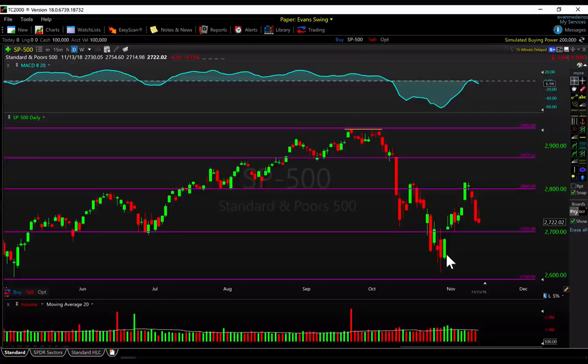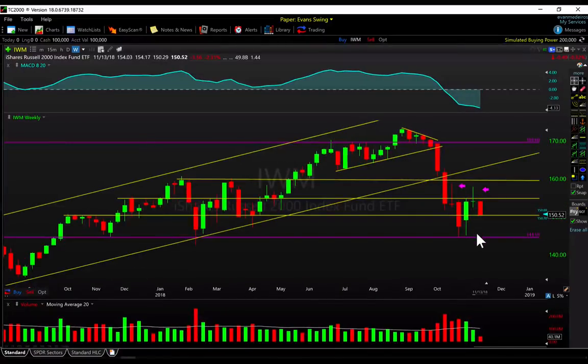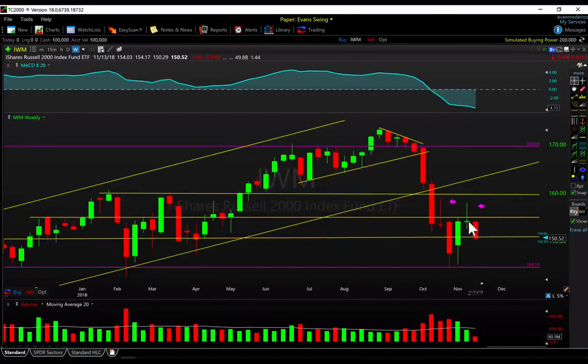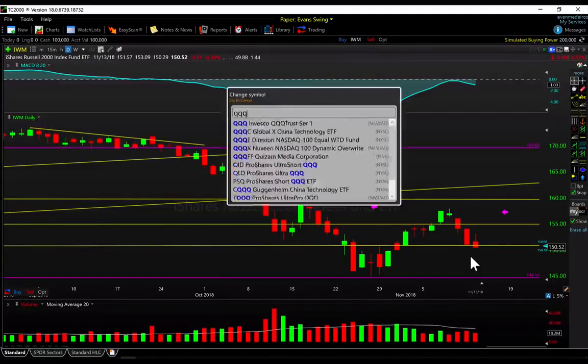If support comes in around 2700 and we get a nice measured move back toward recent highs into year-end, that's a nice neat Santa Claus rally narrative — but we'll have to see if that actually manifests. Moving to IWM on the weekly chart: this is very clearly below last week's lows. It had a more suspect weekly close last week with a big tail on the top end, resembling what happened on the 19th which preceded selling. We are seeing that selling pick up — down 2.31%. This 150 area is where we want to see this market hang in.